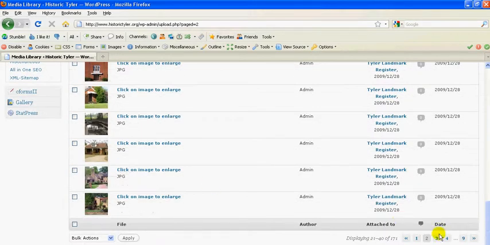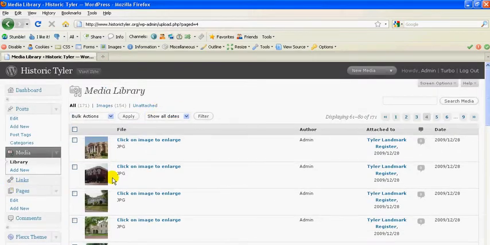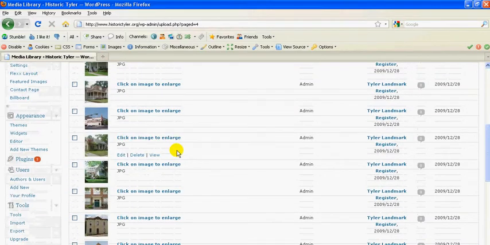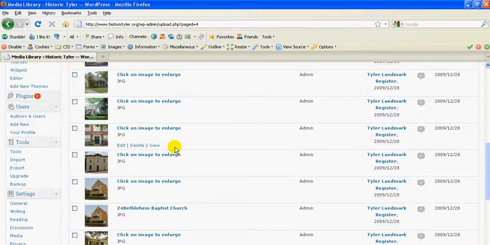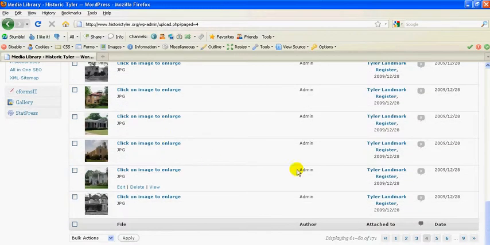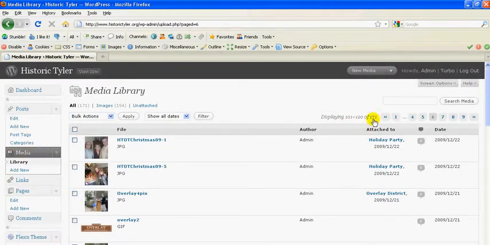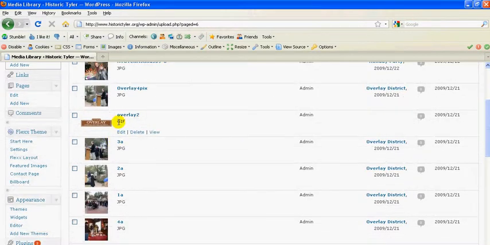In addition, from time to time, you might find different photo extensions. Instead of just JPEG, it might be a PNG file or a GIF file. And all of those are supported here in the media library. And you could go through, as I'm just going through, all of the different pictures, and you can see the various ones. Like here's a GIF file.